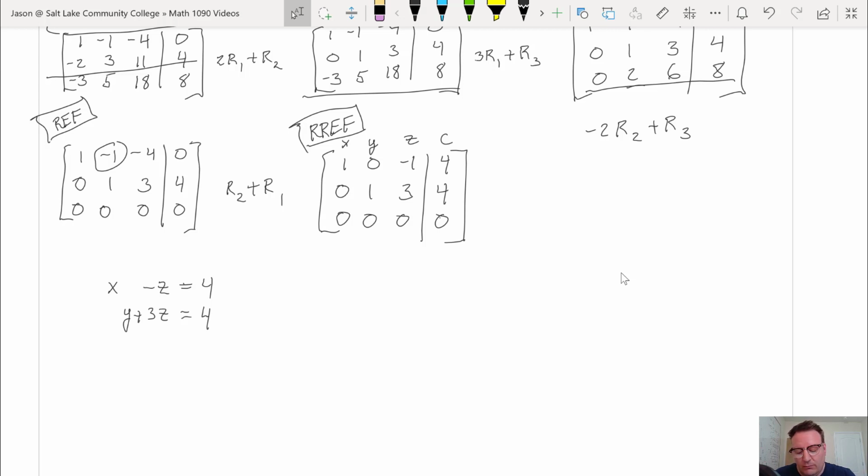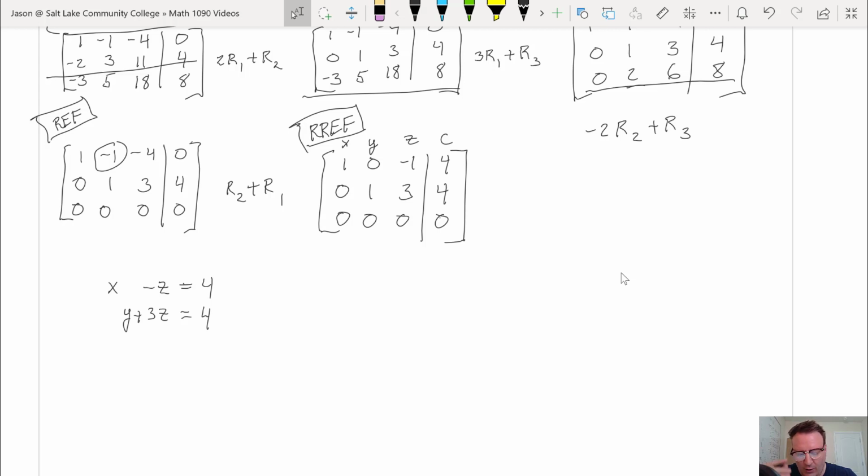So to emphasize that z is a free variable, we rename it to usually t. And so what we're going to do is rewrite the system replacing z with t.